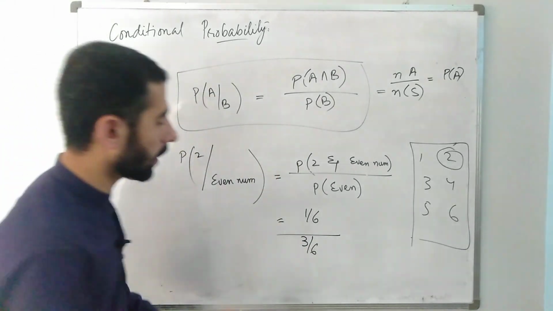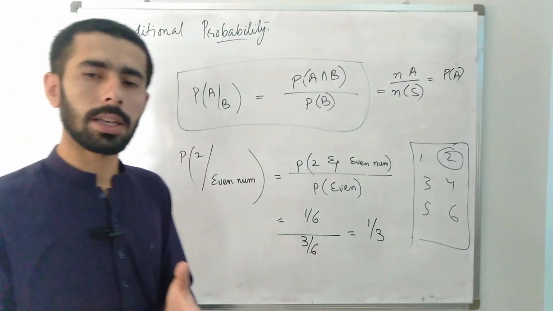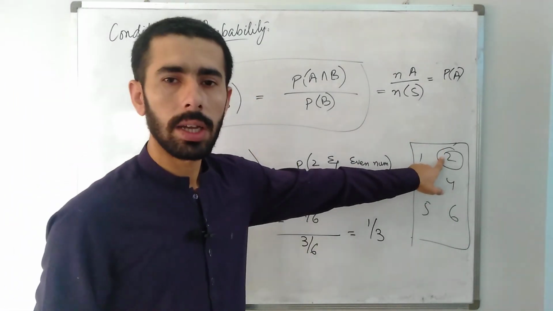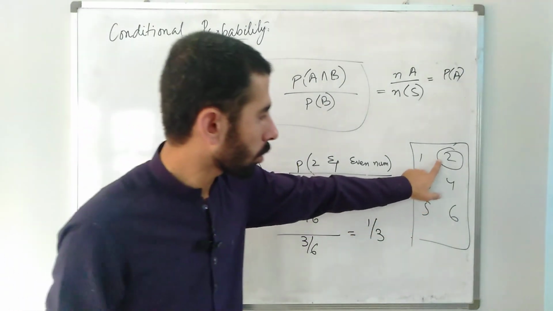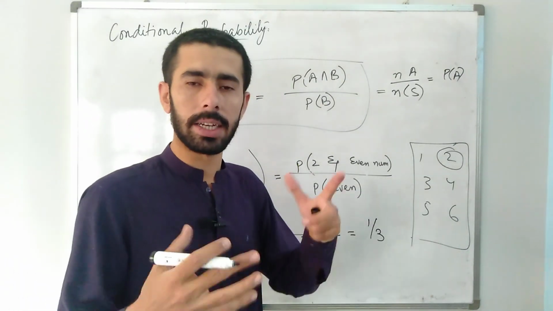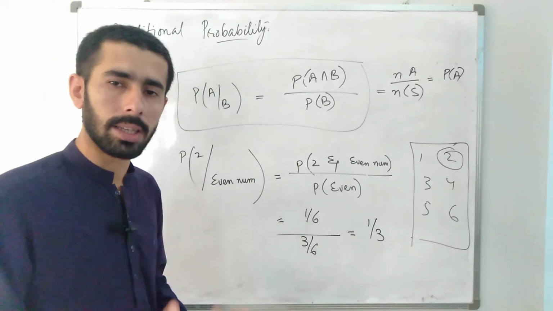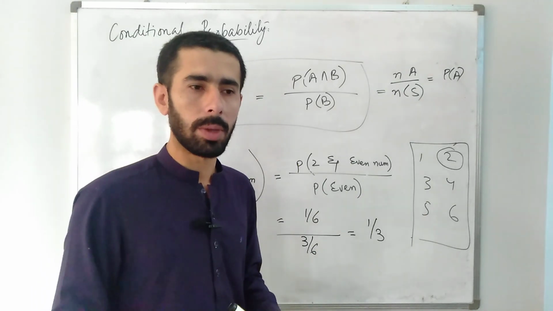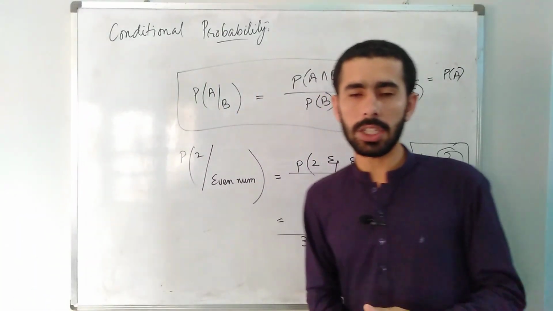And if we simplify this, it would surely become 1/3, which we already saw when we looked for 2 inside the even outputs only, like inside 2, 4 and 6, a set that contains just even outputs. That would again turn out to be 1/3 because it is one of the 3 numbers possible for the even outputs. So this is all for the conditional probability.